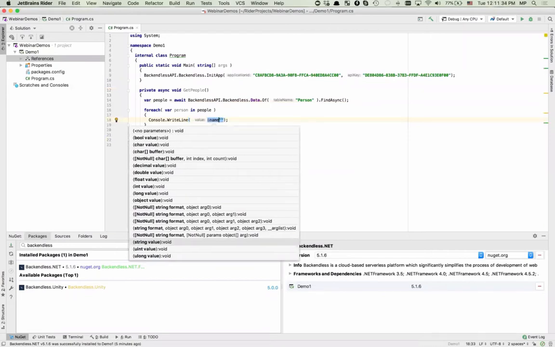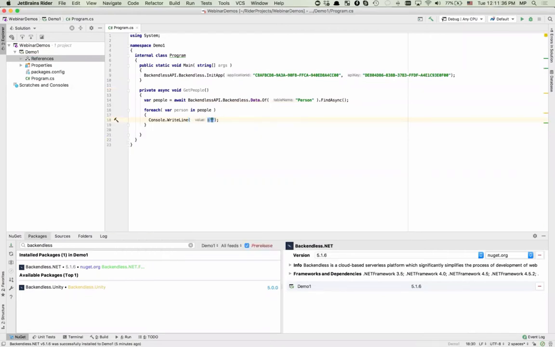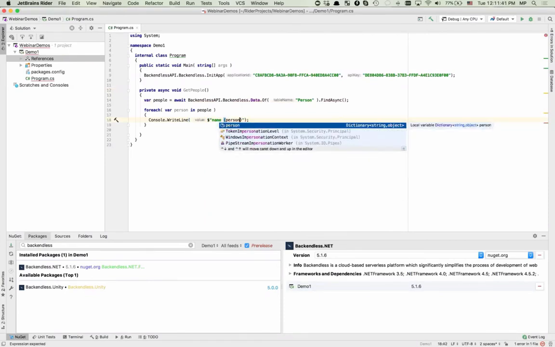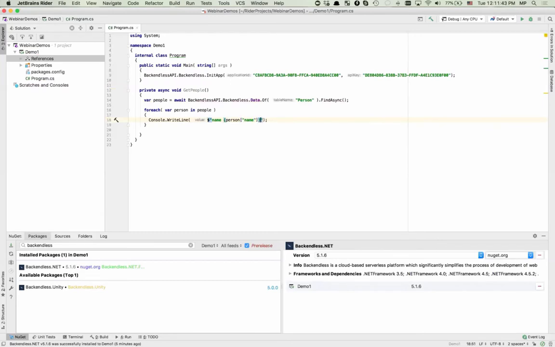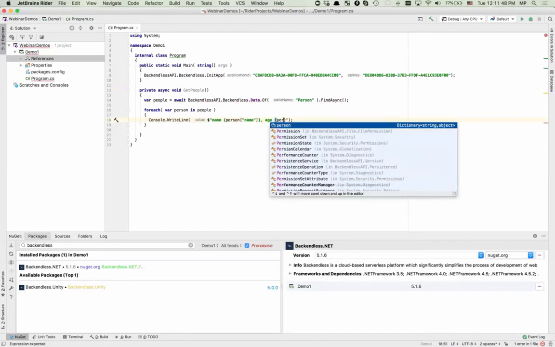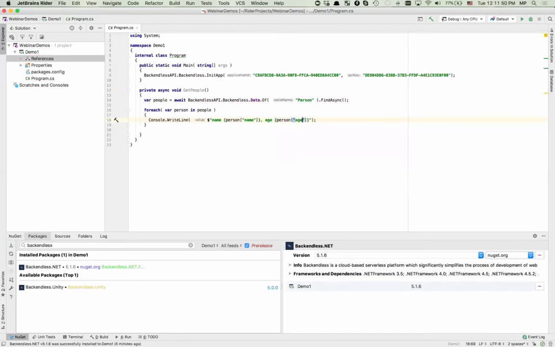So it's going to be person name and person age. So very, very simple code that does the following things: it retrieves records from the person table and then just displays whatever we find in this format in the output window. So let's just run it and see what happens.